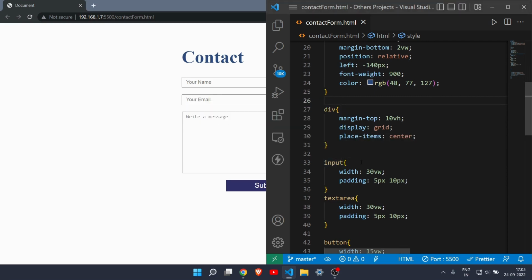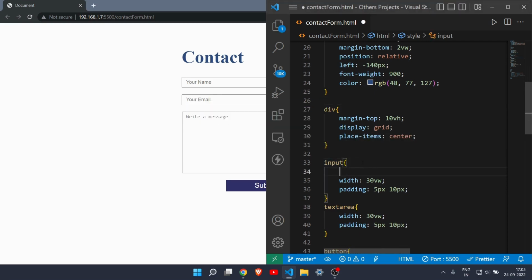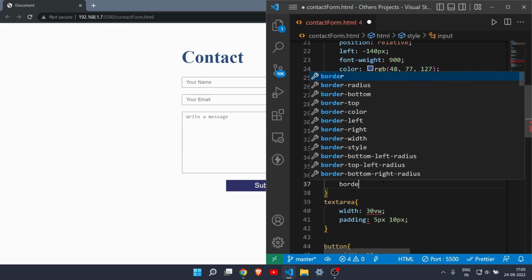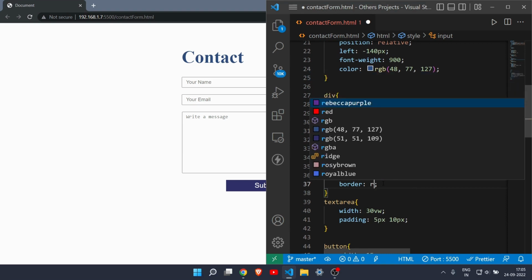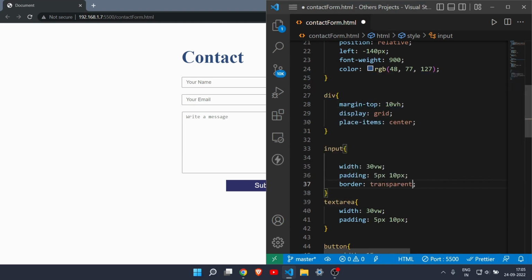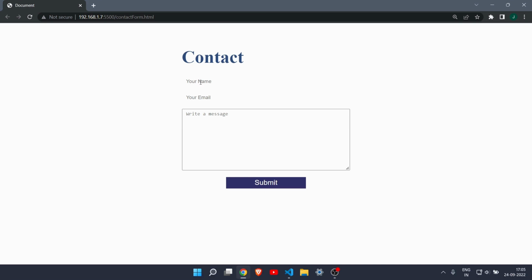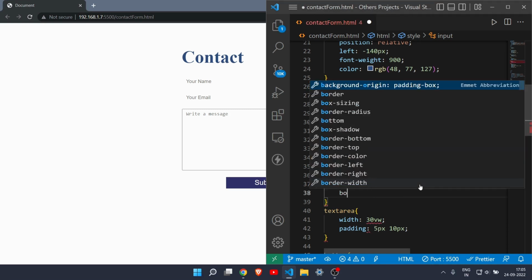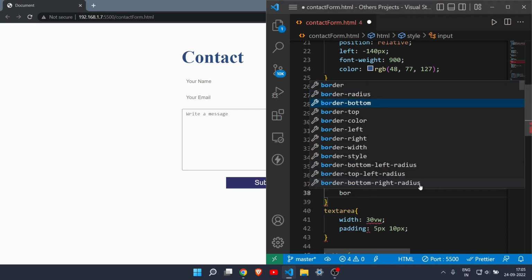Okay, so come here in the input tag, and set border transparent. Okay, you have to first set the border transparent, and you will say this is looking awful. Okay, so let's wait, and then I will define border bottom.